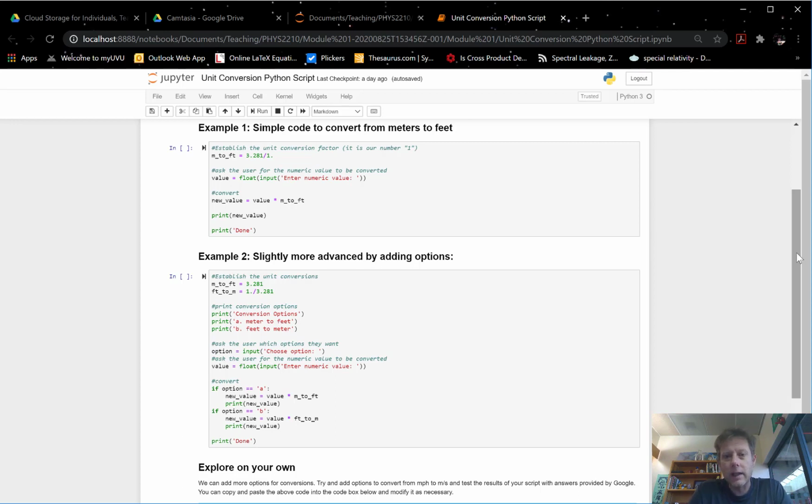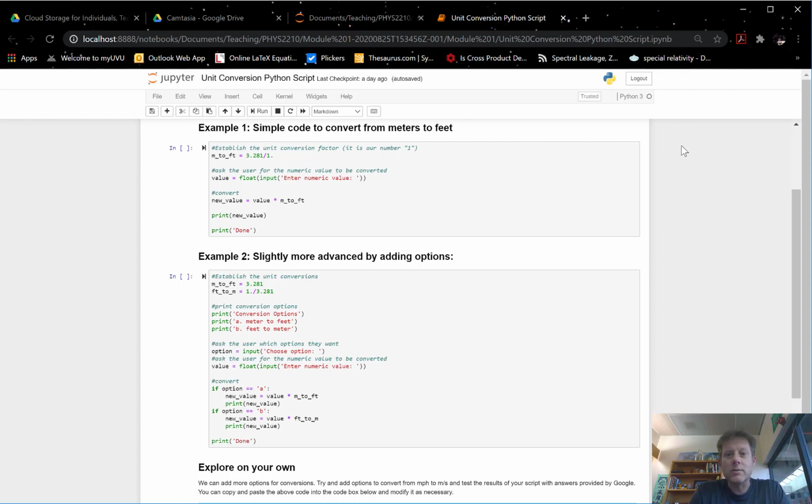I have said I'm using Jupyter Notebook with what we call a Python kernel, and that means I'm using a Python compiler, so my script or code is written in Python. You also have the options of using C++ or R. When you first start up a new notebook, you'll be asked what kernel you want to use. I've been using Python, and it shows up here in the upper right corner. It says Python 3, and it tells me it's using a Python version 3 kernel as a compiler.